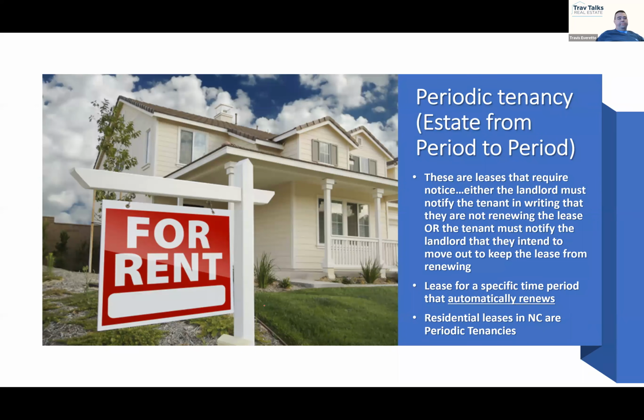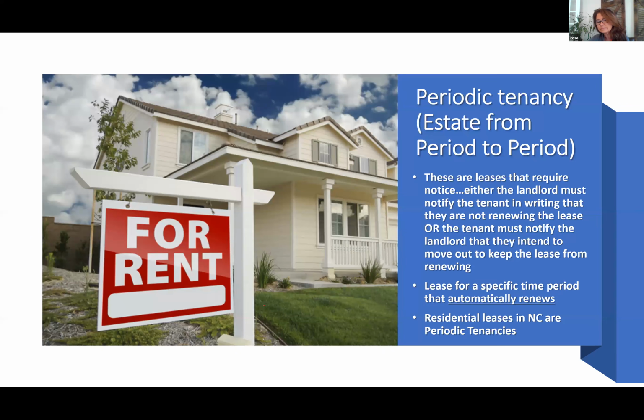This is number 1. This is the one that requires notice. A lease that specifies that either the tenant needs to give notice to the landlord or the landlord needs to give notice to the tenant. A lease that says if they don't give notice, it's just going to keep going. It's going to renew itself. It's going to become month to month. It's going to become year to year. It's going to keep going. In other words, it doesn't end until one or both give what? Notice. So when you're trying to differentiate this on a test, what is the key thing you're looking for? Notice.